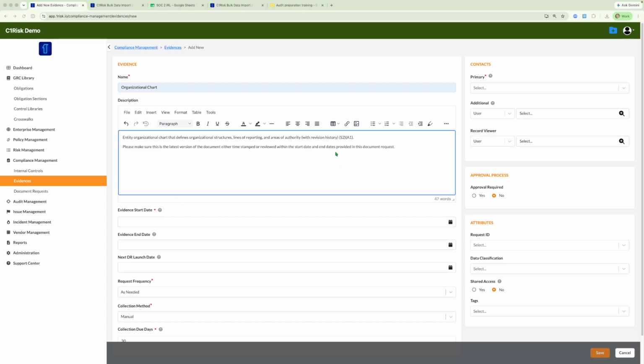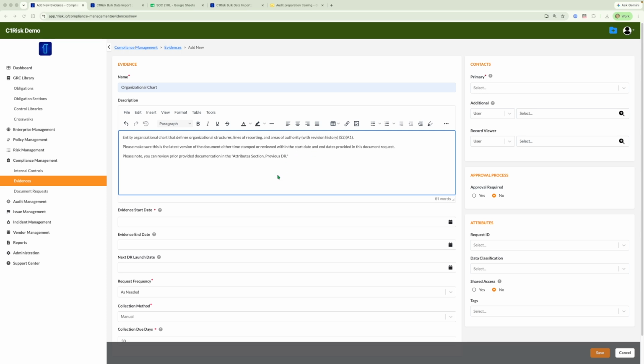This is just a canned sentence that I often use to notify the evidence owner that they need to look at the evidence start dates and end dates, and they'll be able to see that in their document request notification, and make sure that they're giving you the correct document, the latest version of the document for your audit. The other thing that you might want to do is a great little part of the C1 platform: evidence owners are actually able to see previous evidence that they've uploaded, so they can make sure that it matches. So we can also add a quick note in the description if you want, just to remind them that they can do that.